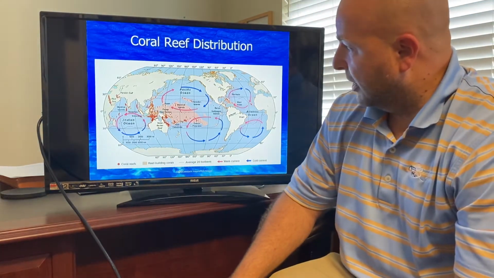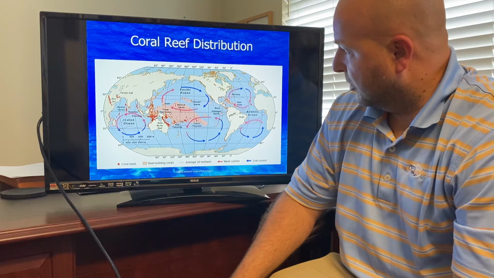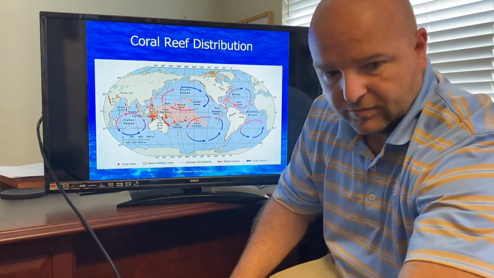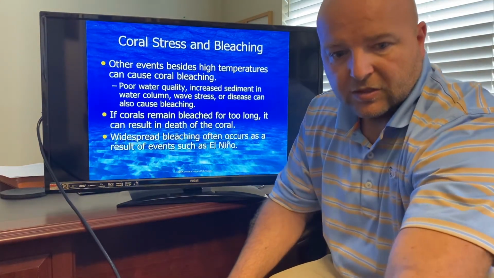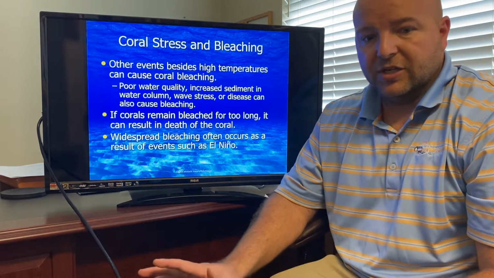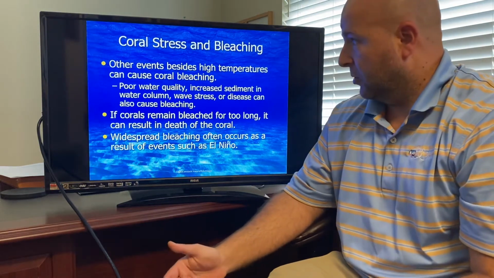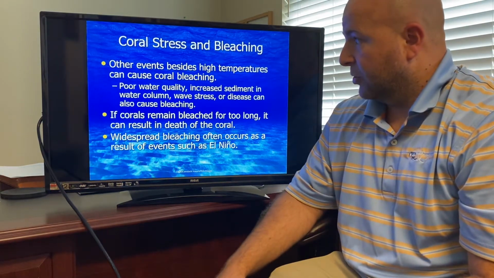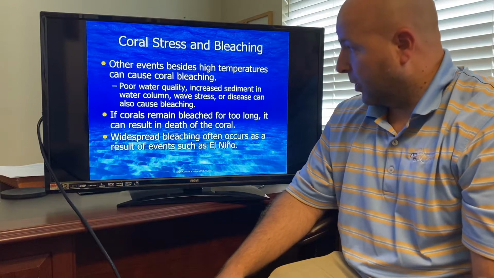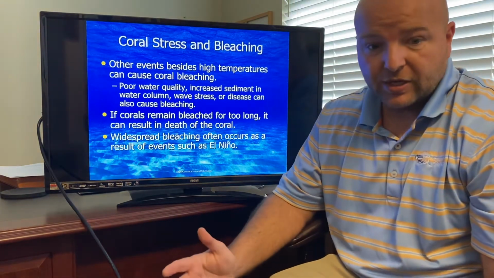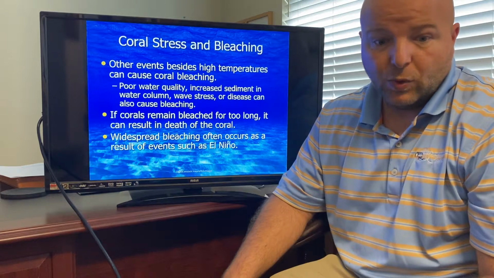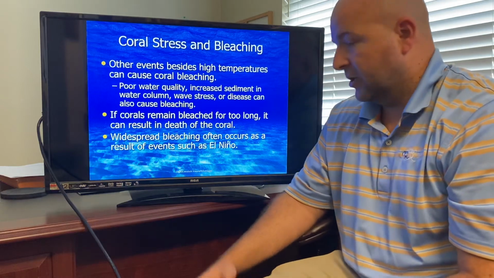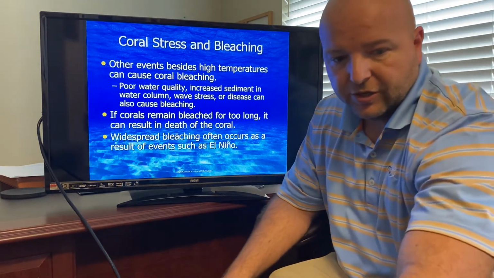Just an image here of where some reefs can be found throughout the world. So other events beyond just high temperatures can cause coral bleaching. That's one of the main concerns as temperature rises, but poor water quality, too much sediment building up in the area, and wave stress can be a problem too. A number of different things can cause this coral bleaching that are very, very concerning right now.